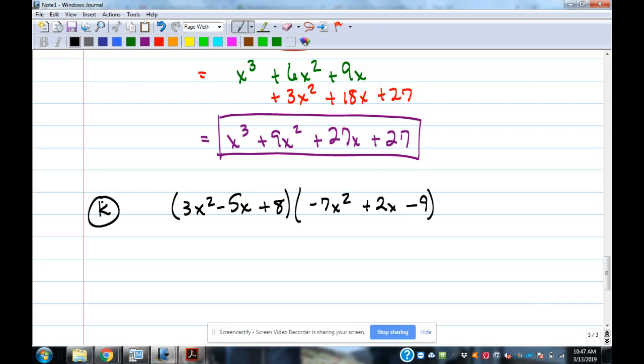So that's going to be 9 different multiplications that we've got to do. And then we got to do some additions or subtractions to combine the like terms out of that. So it's a lot of operations there. The kicker with this stuff is it's a lot of operations, so there's a lot of places that you can just make a simple mistake. It's not necessarily you don't understand what you're doing, but it's just hey, I misadded or made a sign mistake along the way. So there's a lot of pieces to this, and you got to pay attention to details.